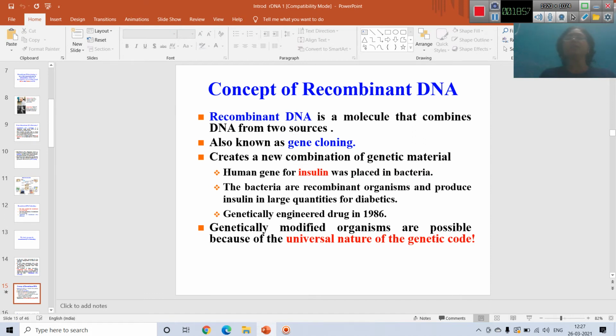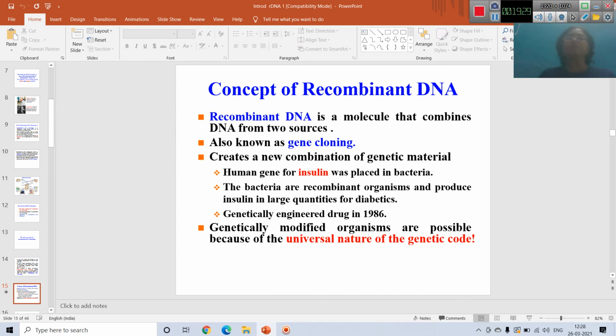Earlier, insulin was obtained from the calf of a cow. The pancreas was removed, and from the pancreatic islets of Langerhans, insulin was extracted, purified, and then given to humans for treating diabetic patients. This resulted in the killing of the calf. So many calves were killed in order to get just 1 mg or a few mgs of insulin.